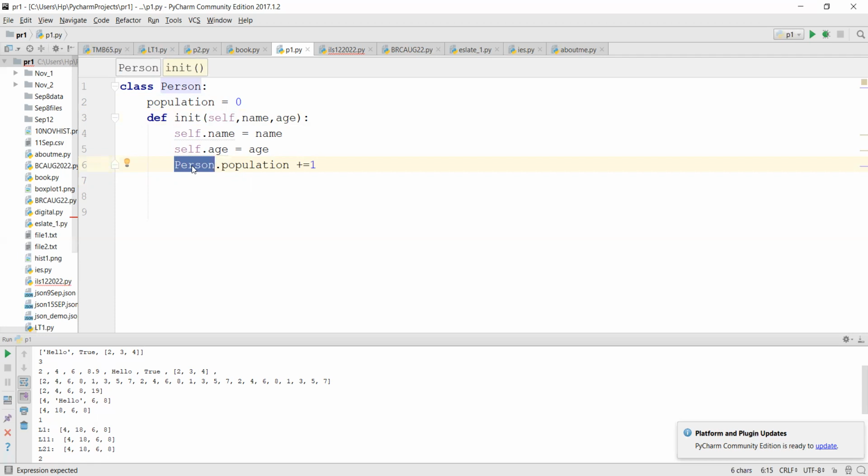When you create an object method, self will be available. I cannot use self in a class method and I cannot use cls in an object method. How do you remember? The first word that you see, only that we can use.